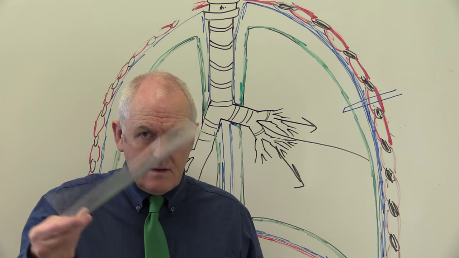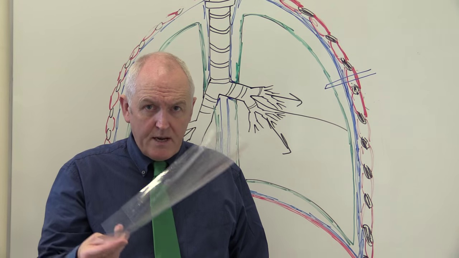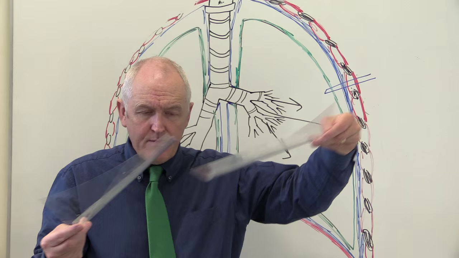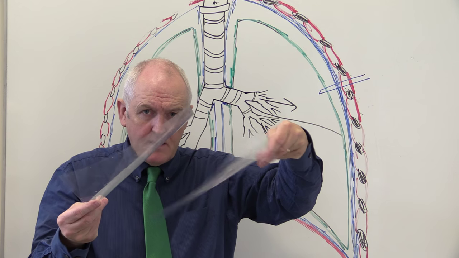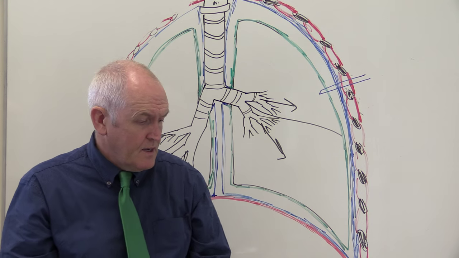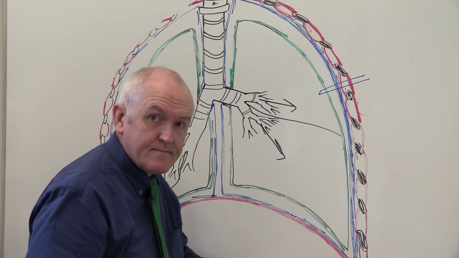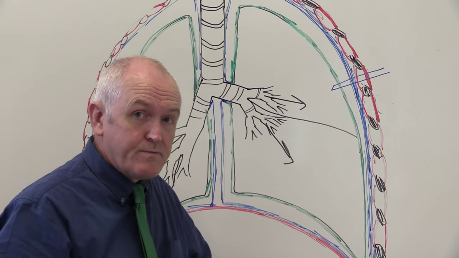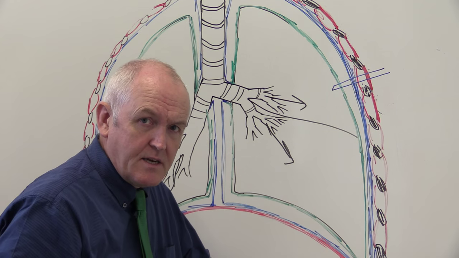Here we have the parietal pleural membrane moving with the thoracic wall, and the visceral pleural membrane stuck to it, so it moves with it, and we get normal lung inflation. But if we get stabbed in the chest, we get air in between these two membranes. If there is air between the membranes, the parietal membrane can still move, but now the visceral pleural membrane is not attached to the parietal pleural membrane and can simply fall away - there is nothing sucking it anymore. This is called a pneumothorax - air in the pleural space - and it will cause the lung to collapse. If air carries on getting into the pleural space and the pressure builds up, that will be a tension pneumothorax, which is really dangerous because it can push the heart and the major blood vessels to the side, causing extreme shock and death.